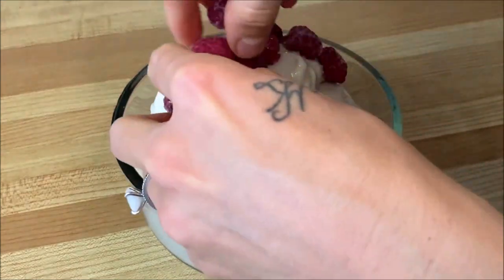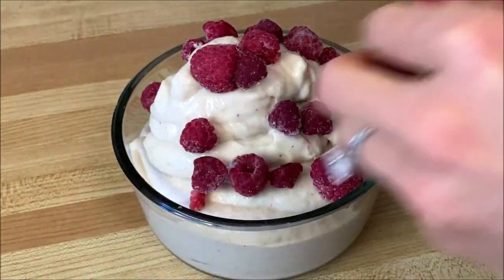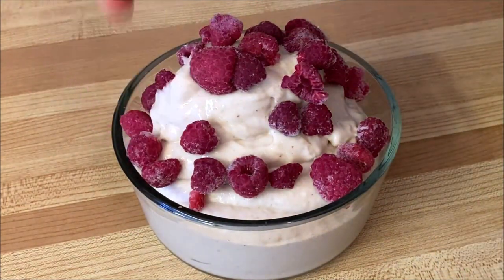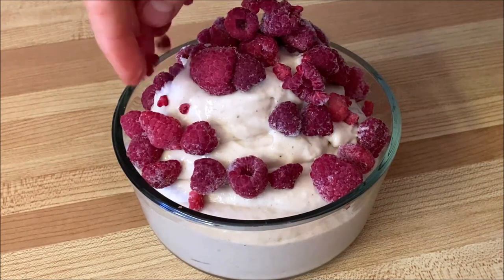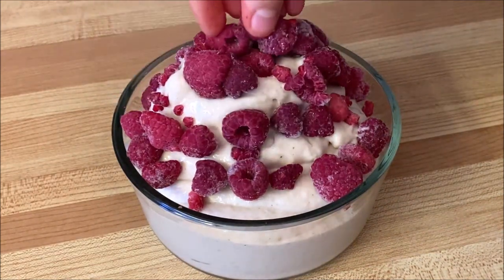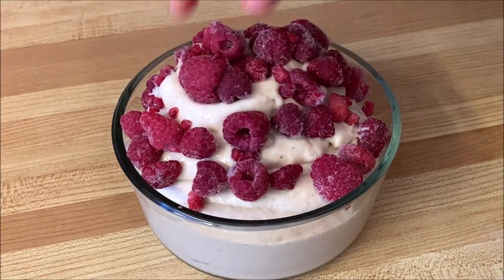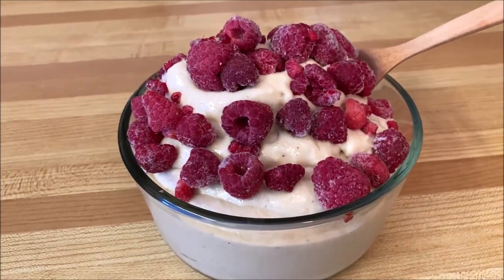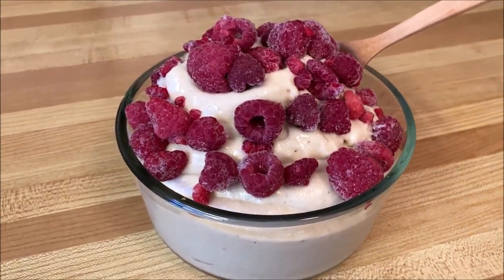For this peanut butter ice cream, I paired it with some frozen raspberries. But of course, you can top it with your choice of frozen berries or frozen fruit, and that is it. And there you have it, the last final banana ice cream recipe, another incredible one. All of these are super delicious and nutritious to enjoy at any meal of the day.